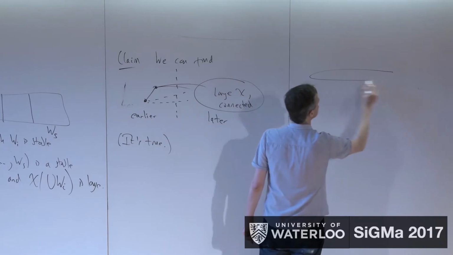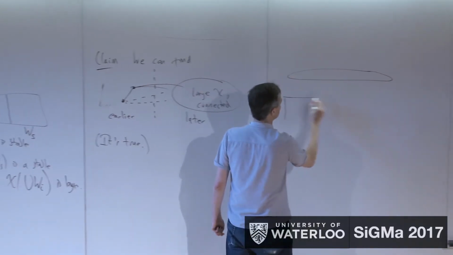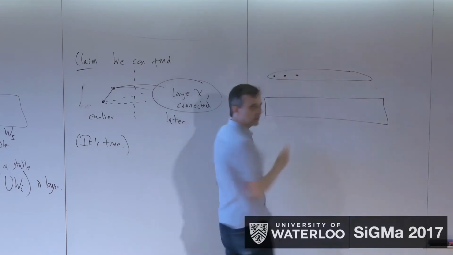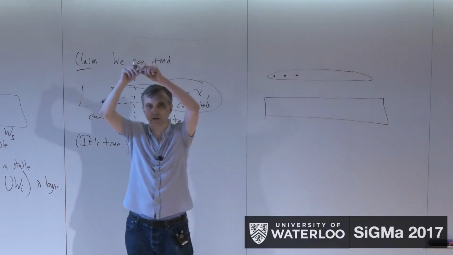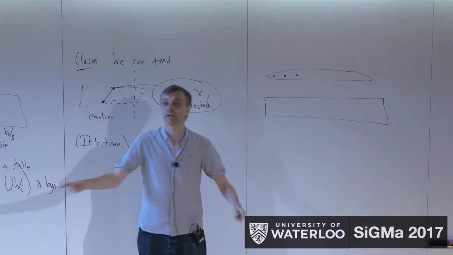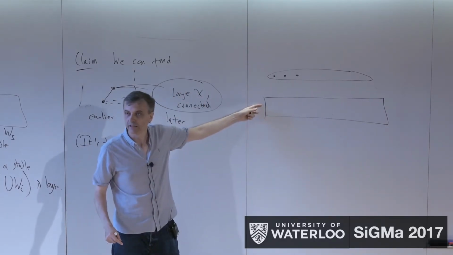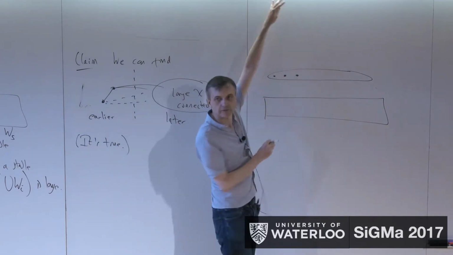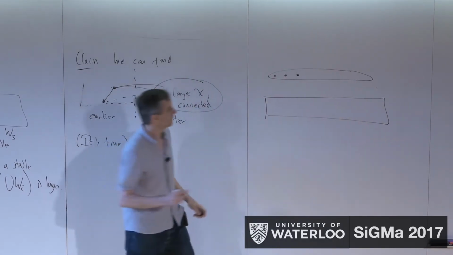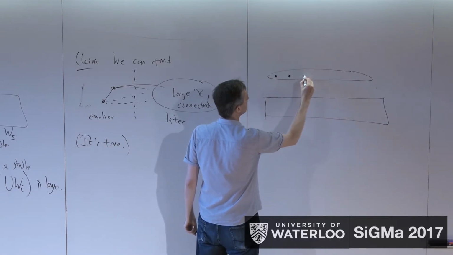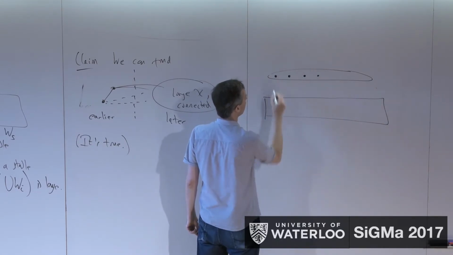Here's a way to construct a grading. Okay, so I've got a cover. So I'm thinking always, again, this picture, you start from some vertex, you go out in layers. Eventually, you hit a layer with large chromatic number, which I'm denoting by a rectangle. So there are sort of some number of layers up above that. Why don't I do the following? I'll take some ordering of the cover, so of the previous layer.